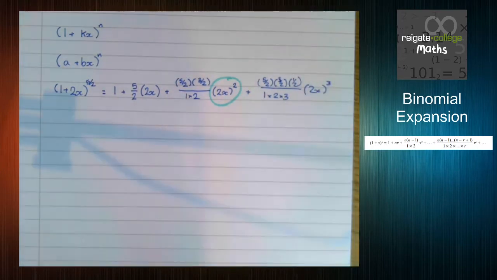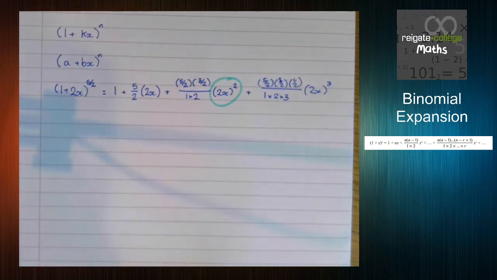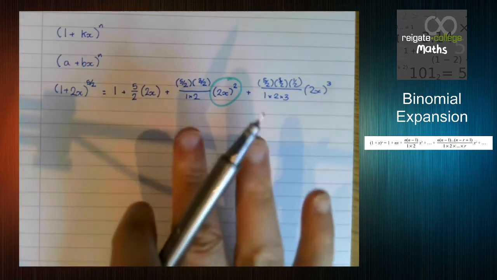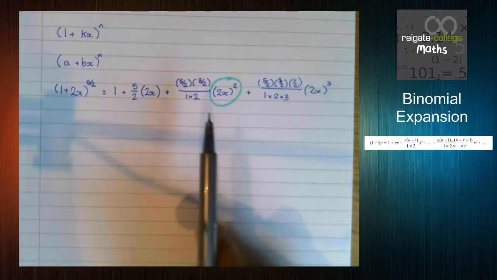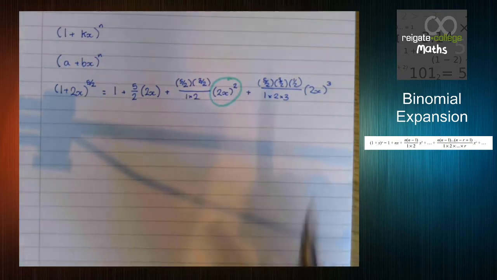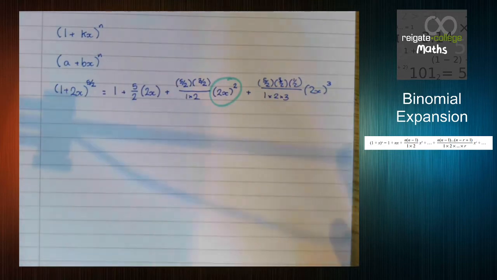And then we're going to stop there, because going any further than that tends not to be required for the A-level. Again, like I said in the previous video, those of you who do further maths may well look at something called the Taylor expansion, which is an extension of this kind of idea. That's when you start having to go a little bit further, because terms will cancel out, or terms will become 0, and you might need a certain number of terms. But for this, we're okay.